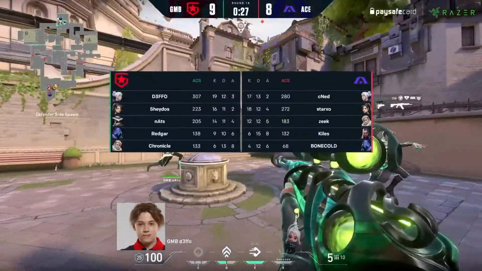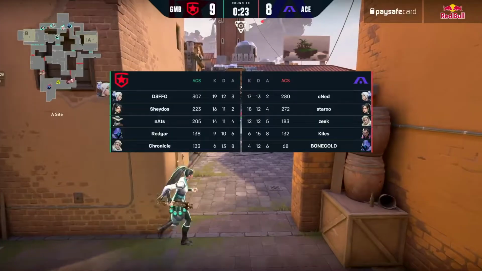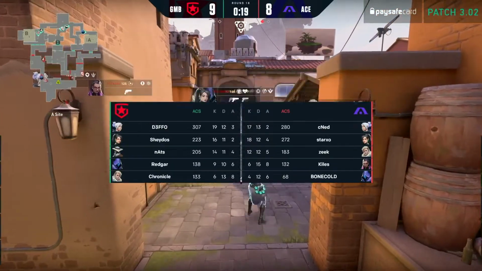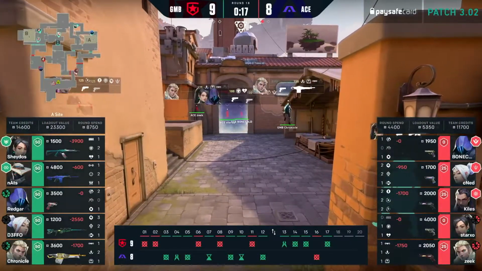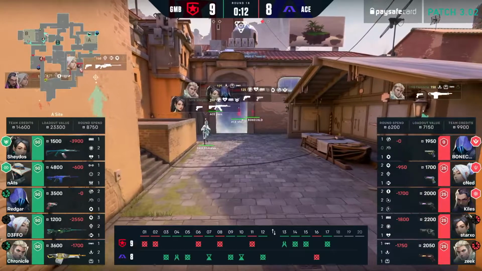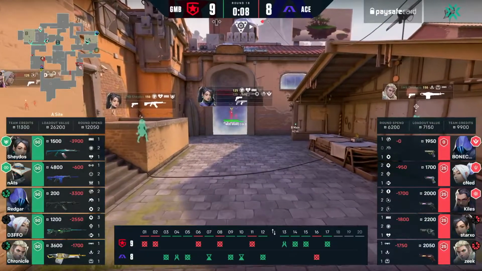I love the fact that in that moment they go, right, it's CNED. How can we make sure that there's absolutely zero risk? Okay, let's make it so that we know exactly where he is and he's completely blind, and we're going to use one of the most powerful ultimates in the entire game to kill him. That's how you take down CNED, everyone. Just a combination of everything you could ever need.